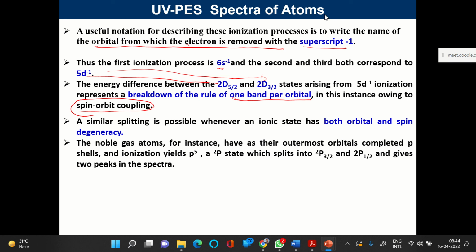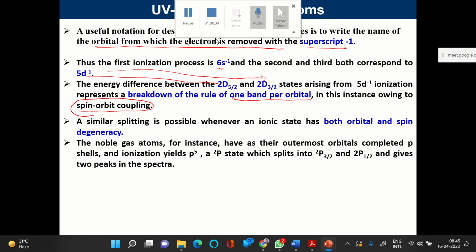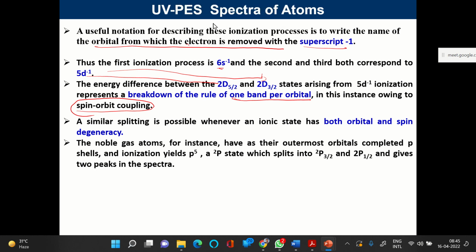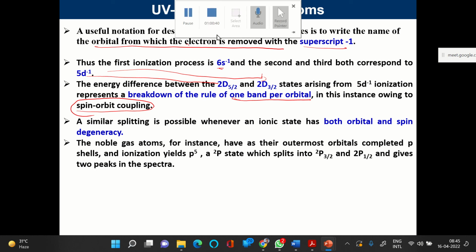So we have started with atoms, and we will talk about diatomic molecules such as N2, O2, H2, and their photoelectron spectra. Then we move to more complex molecules and how the geometry can change. Until then there is no change in geometry, because a diatomic molecule will always be linear. Things will appear more intricate when we move to the next part, having non-linear molecules. So that's all for today.